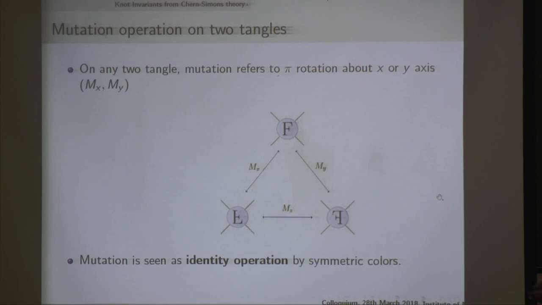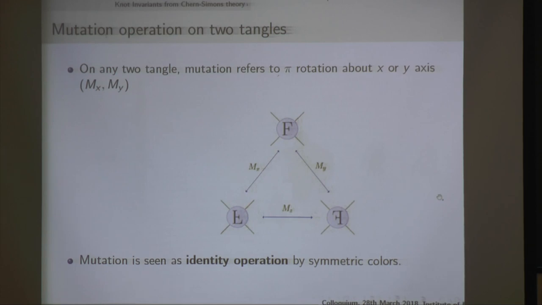So this is where we kind of thought that we had killed the classification problem, because we wanted to write a polynomial invariant. If two knots are distinct, the polynomial should be different. But I have shown an example where I glue this to a complementary piece or glue this to the same complementary piece, I will get two different knots. But because it's an identity operation, I will get the same invariant.